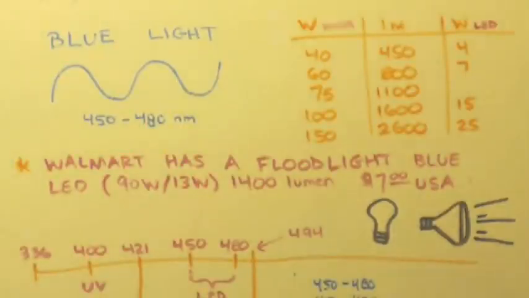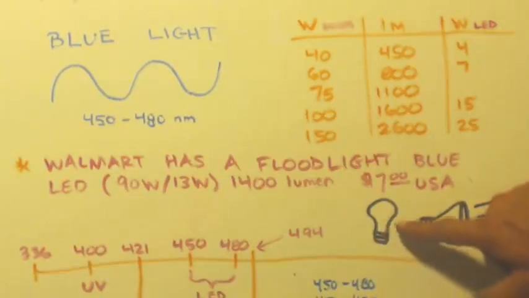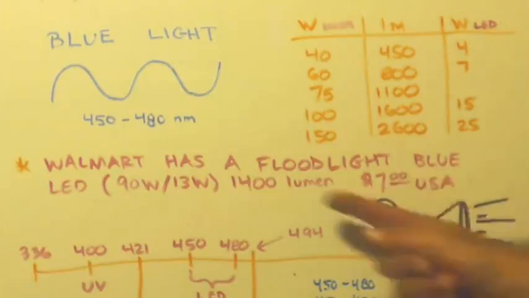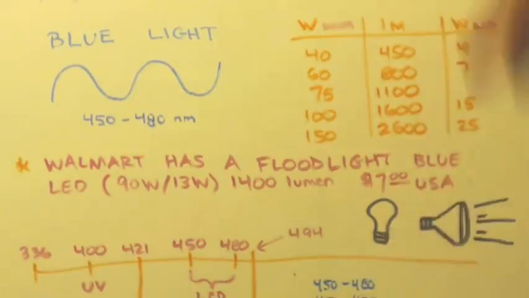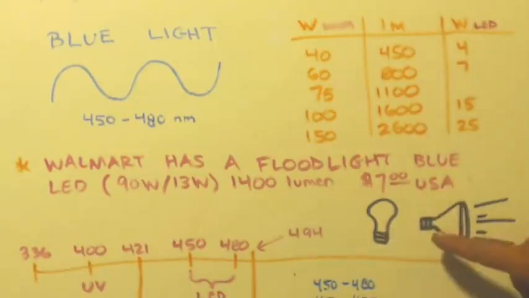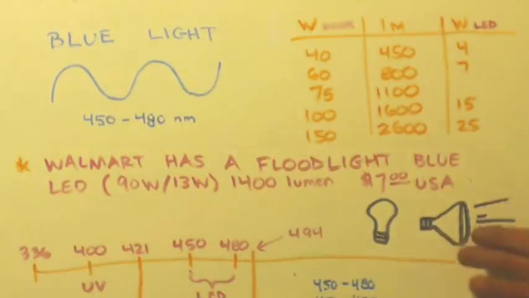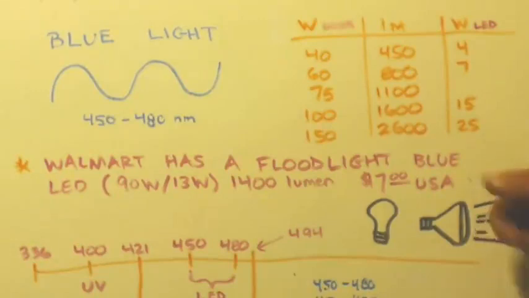That's another thing I wanted to bring up first of all. You don't want to get an LED that looks like one of those incandescent light bulbs, because that's going to produce light going all over the place, three-dimensionally out as a sphere. You want a floodlight type bulb that looks like this. You still want the kind that screws into a regular light socket, but you want it to be LED like this. That way you can have your reaction right here and shine this directly into the reaction.